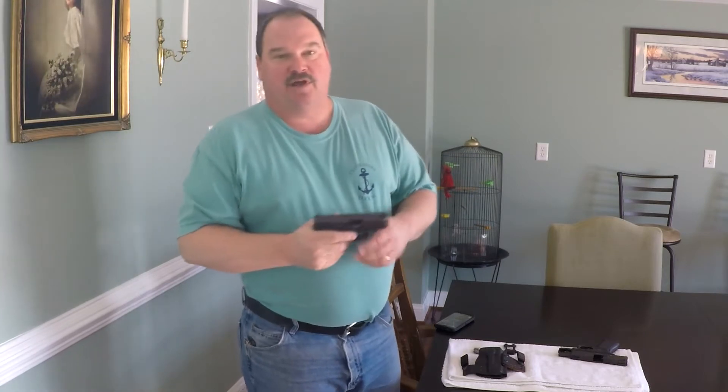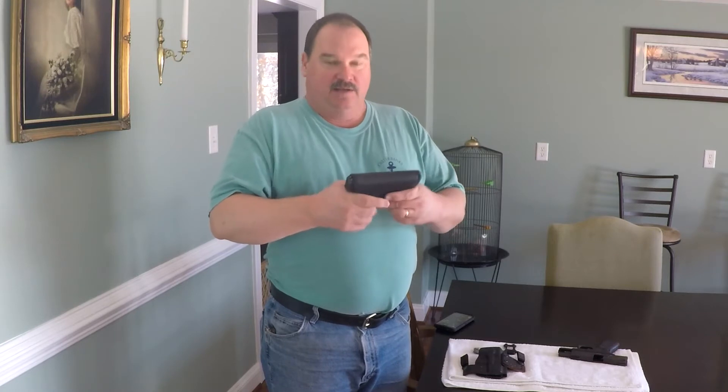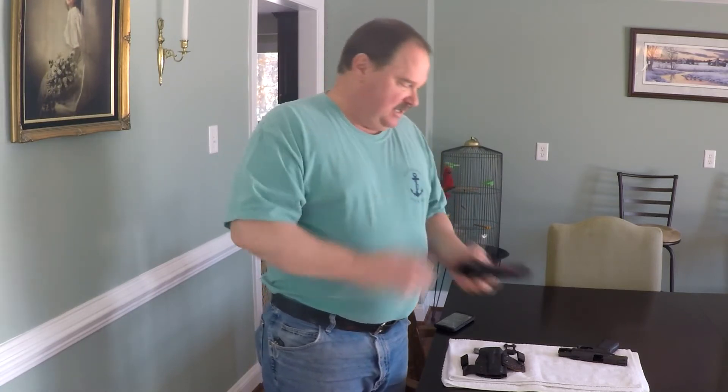Reholstering with the Comfort Cling is a lot easier if you go ahead and pull the holster out, put the gun in it, and then put it back. That's a whole lot easier way to deal with that holster and it's a lot safer. I have carried this gun and this holster probably for a good solid month — at least 30 days — just like that. It also allows you to stick it in the glove box, your car's center console, and have it readily available to put on your person when you get where you're going. Great little holster and very inexpensive.